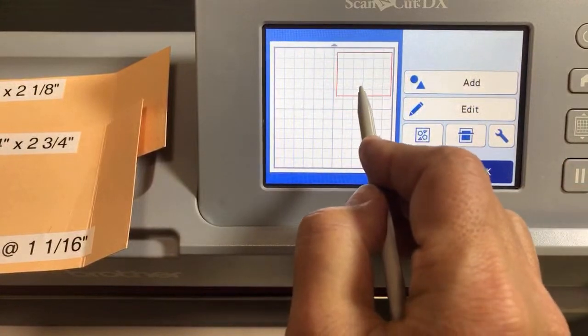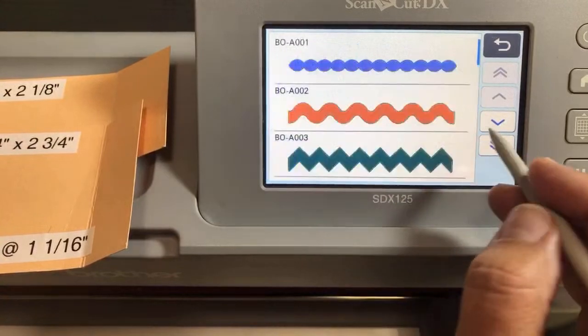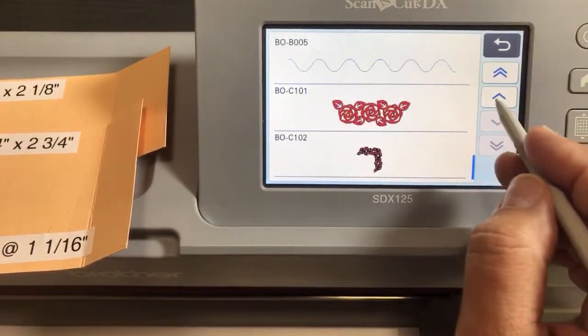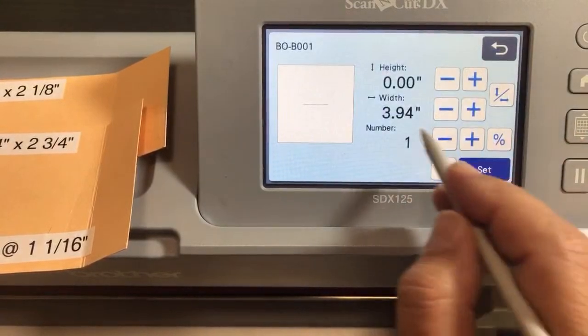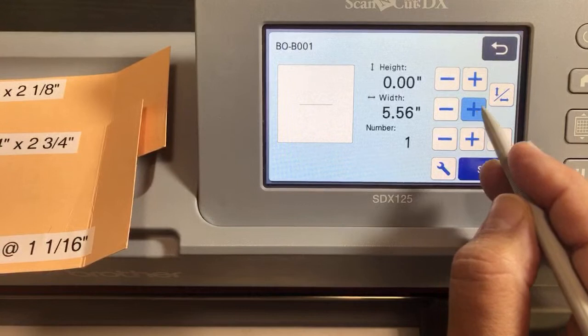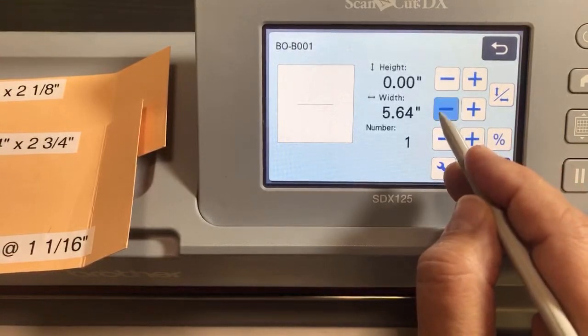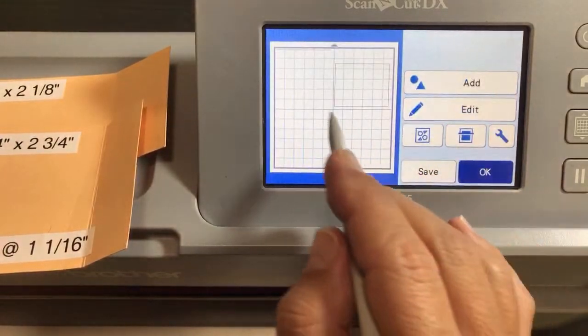All right. See, that's 5.5. And we're going to add that line, add a pattern, go here, go to the bottom, get ourselves a line. Okay. Make the line 5.5 wide. I think what happened is I didn't make my line 5.5 wide last time, but we'll see. Okay, make a line 5.5 wide.